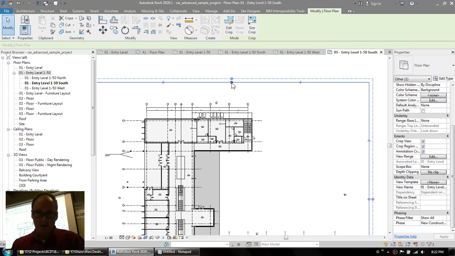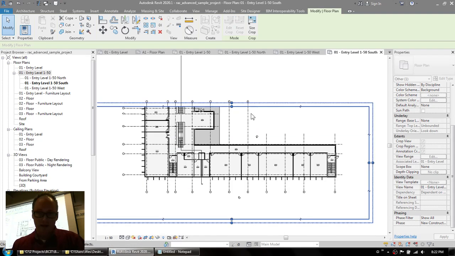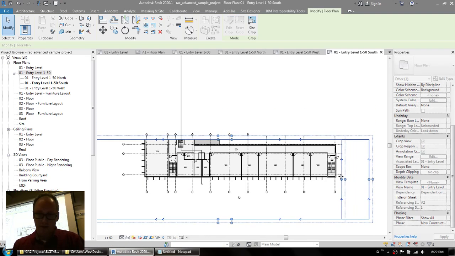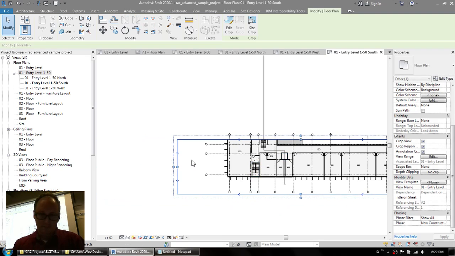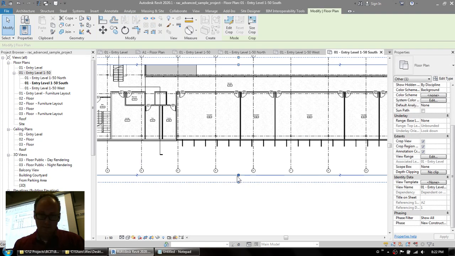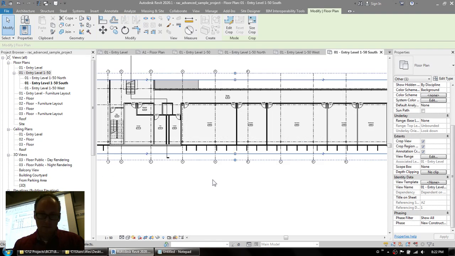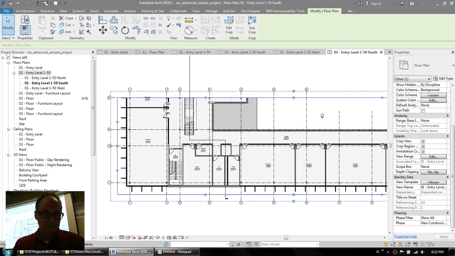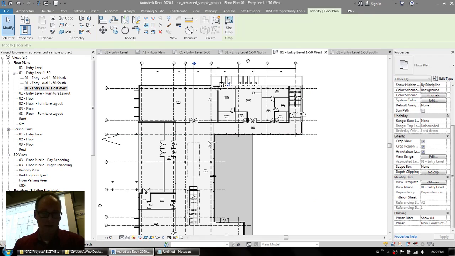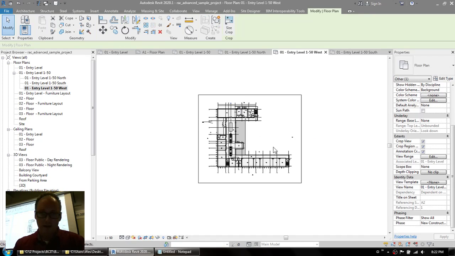That's the inner dot, and pull it down so it's just looking at the south part of the building here. And adjust your west and north views accordingly.